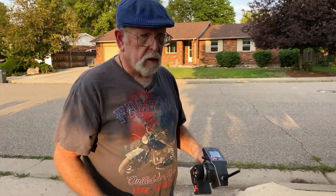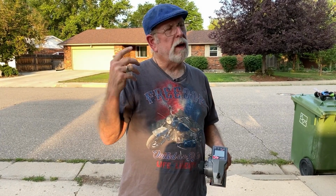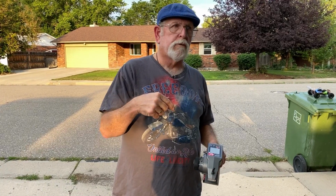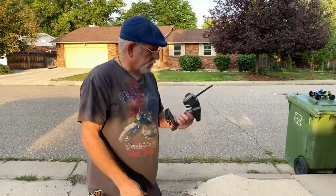Okay, I got the 2845 brushless motor. I'm going to be running it on 2S, and I'm guessing 30-ish, 32, I don't know, maybe a little faster than stock, but not much. I'm actually doing this more for run time. We'll see how that works out.